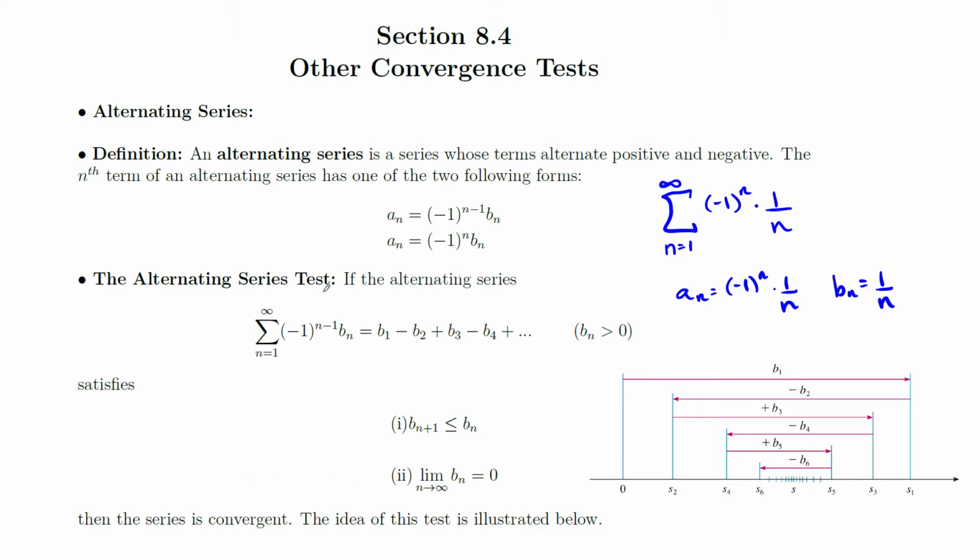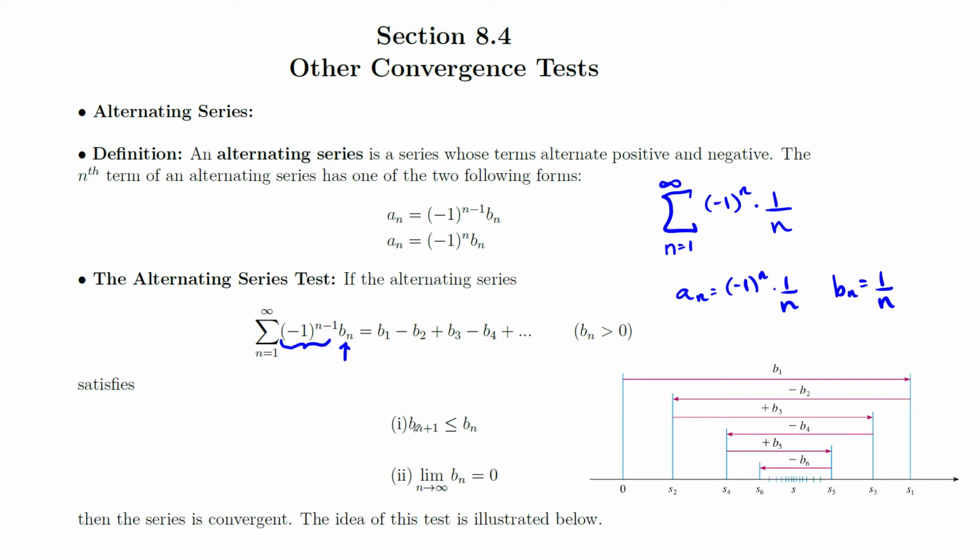The alternating series test says, if you have an alternating series, negative 1 to the n minus 1, and by the way, it could be negative 1 to the n. That part isn't what matters. All that matters is that you have a part here that's generating positives and negatives alternating, and then you've got some other part of your formula that is always positive. Then you have to just check these two conditions to make sure that your alternating series is convergent.